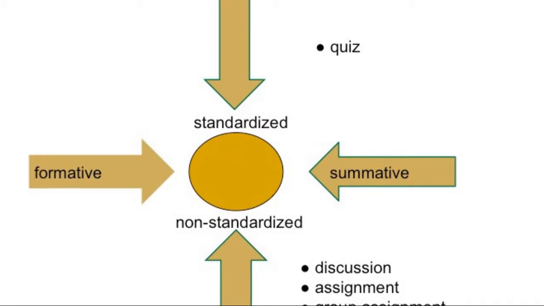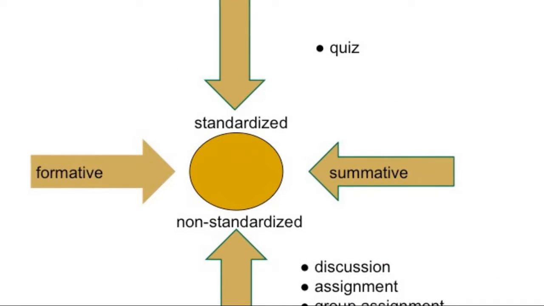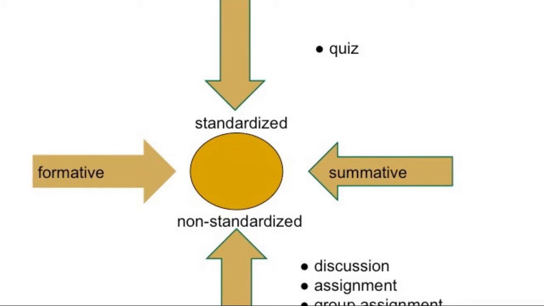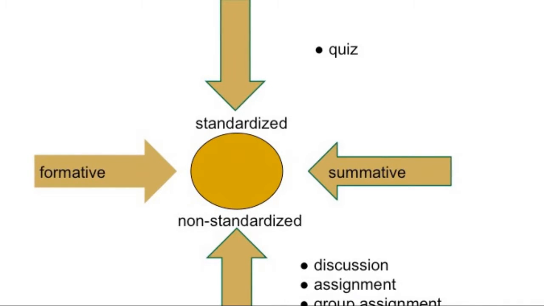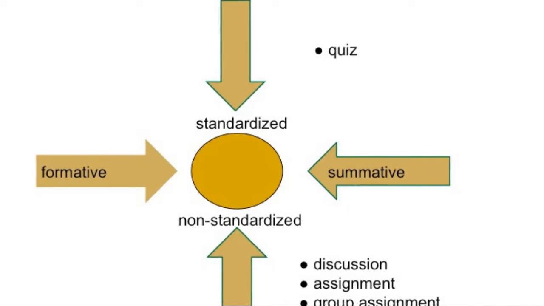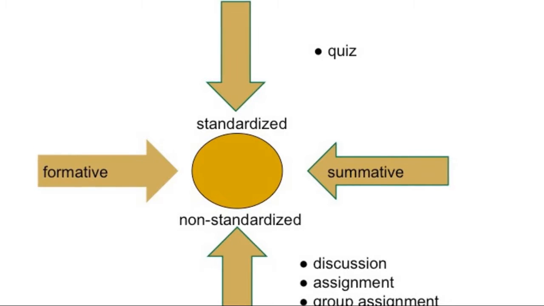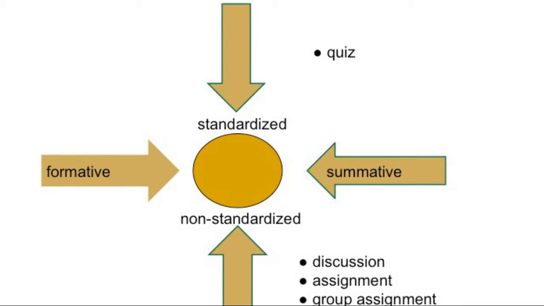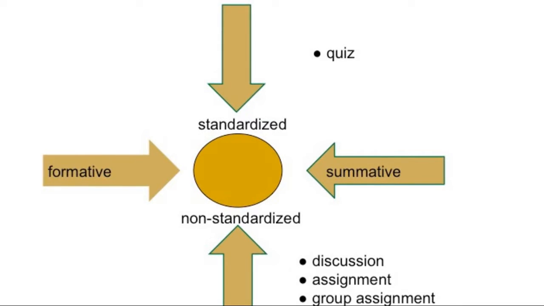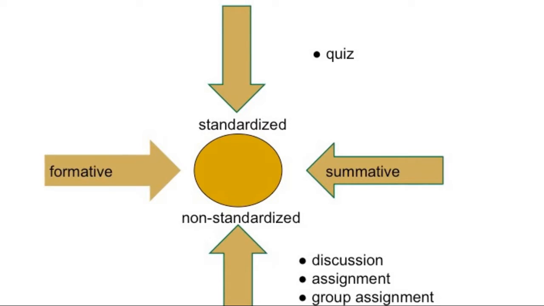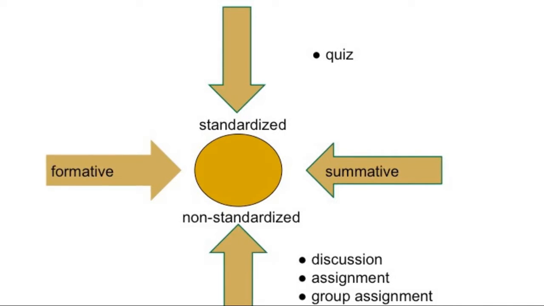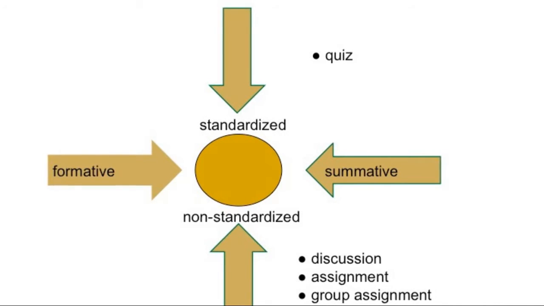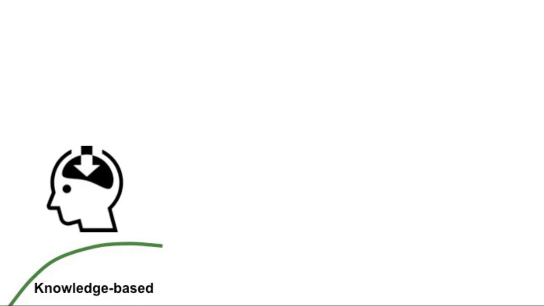Also, there are standardized assessments and non-standardized ones. Some questions are standardized so that computers or devices can grade them for you. Non-standardized assessment requires some grading from you or someone else, such as a TA or a peer. The non-standardized assessment may include discussions, assignments, team projects, and peer review assignments. Formative, summative, standardized, or non-standardized assessments are the hows of assessment.